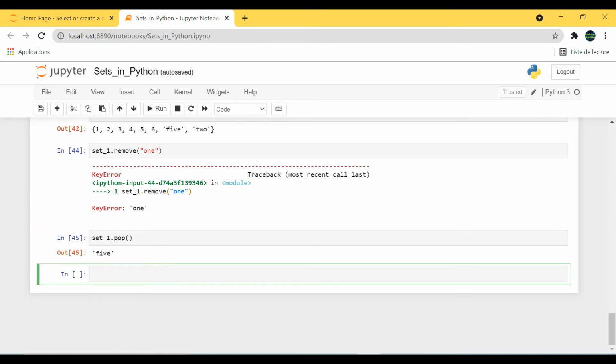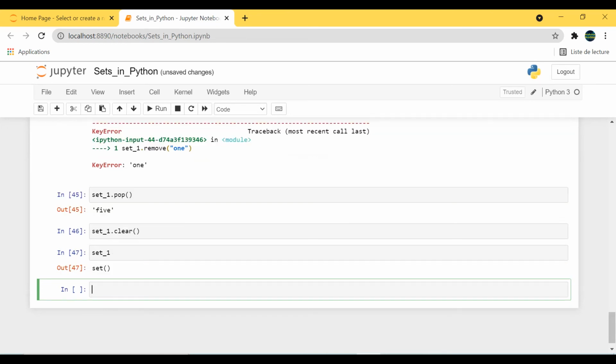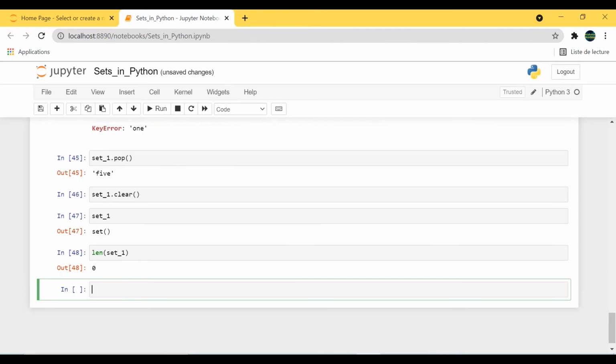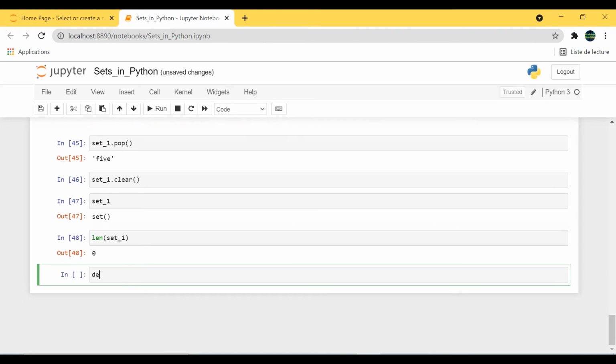If you want to clear a set, we use set1.clear, and here we will get a set with no items. So the length of set1 is 0. We can also use the del function to delete the set completely.